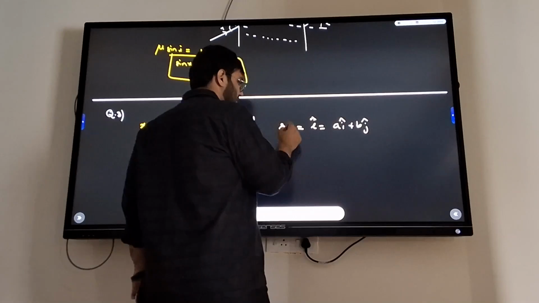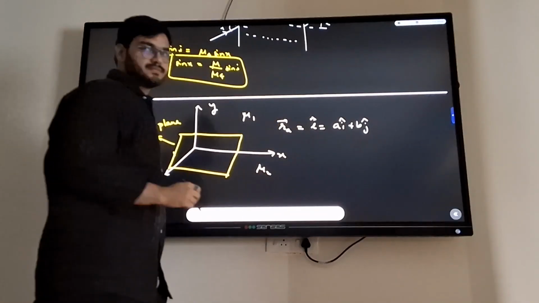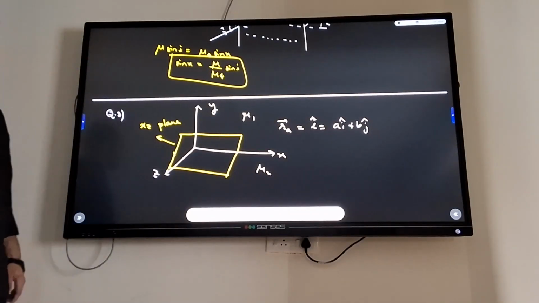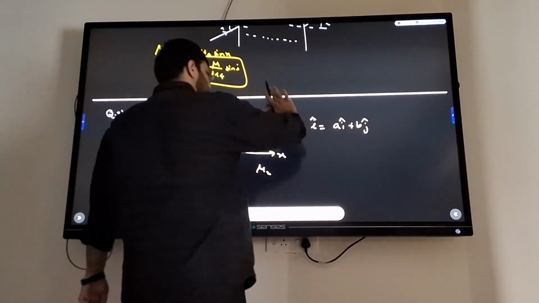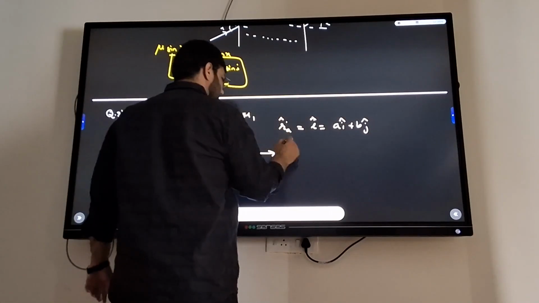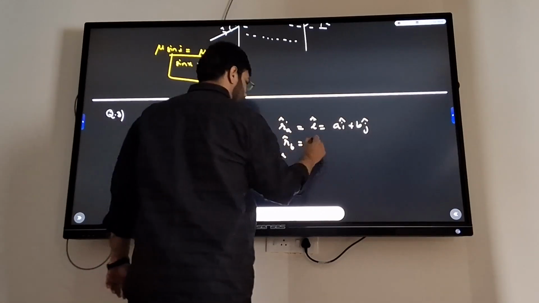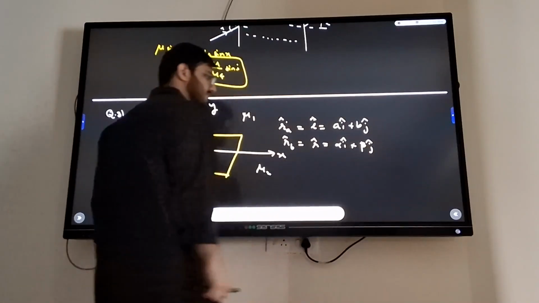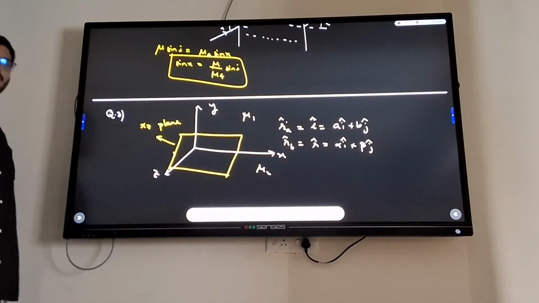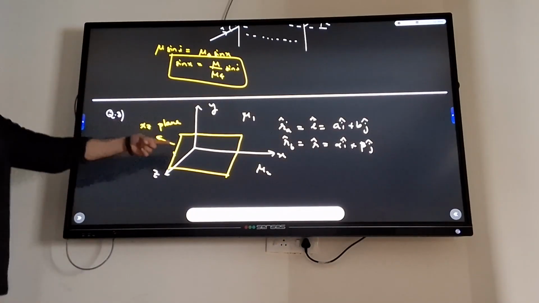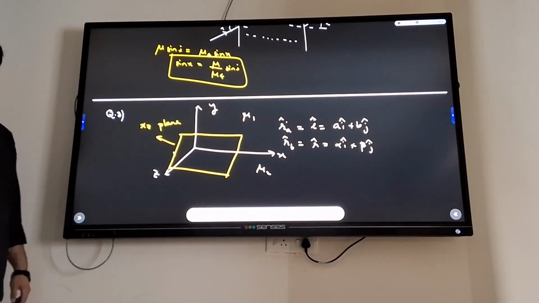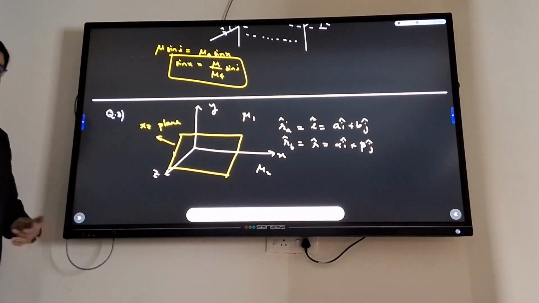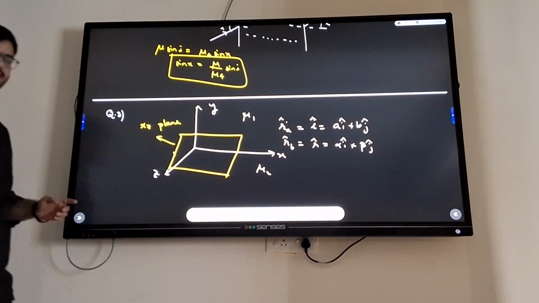This is your ray vector as mentioned. Then you have a refracted ray direction by some unit vector again. What is that given to be? That is given as r cap is alpha i cap plus beta j cap. Yes. Now they are asking to find a relation between mu1 and mu2. Then how will you find a relation? Again Snell's law. Every time you apply Snell's law.